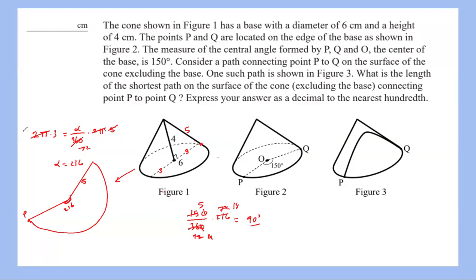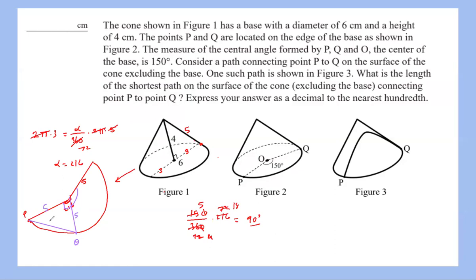So meaning that when you take P and Q, let's say this is Q, the angle in between those two should be 90 degrees. So it will be something like this. So this is 90, and then the remaining has to be 216 minus 90, which we don't really care about. Since we are looking for the shortest path, it has to be P to Q, the straight path. If you just make a straight line from there to there, you have a nice right triangle. And I do know the radius of this sector was 5.